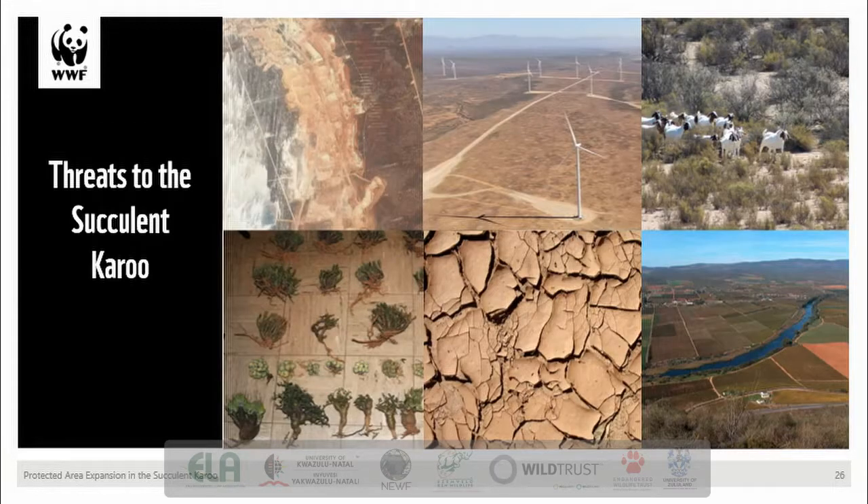Even with the succulent Karoo protected area network growing in leaps and bounds, there are a number of threats to the biome that cannot be ignored. These include mining, renewable energy development, overgrazing, the illegal trade in succulent plants, drought and climate change, as well as the conversion of land to agriculture in certain areas that have access to water. However, some of these threats may also provide opportunities. For example, renewable energy generation, if planned properly and limited to areas that do not constrain or impact on protected areas, could through optimal use of biodiversity offsets help consolidate and expand protected areas strategically. Grazing, under certain situations, could be used as a tool for management where game species have long been removed, and grazing reserves or multi-use conservation landscapes could also help include communities in benefiting from the management of conservation areas.